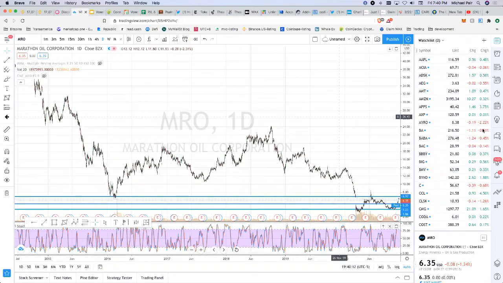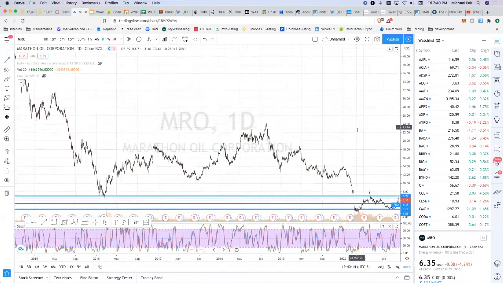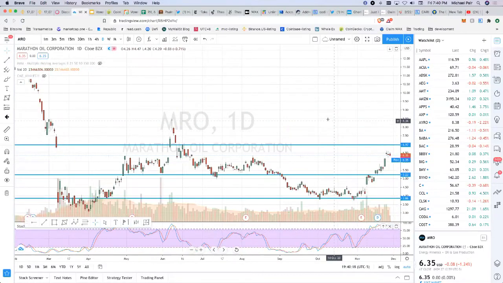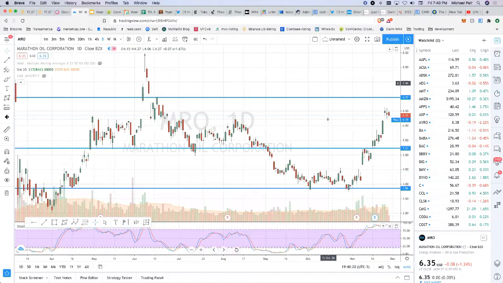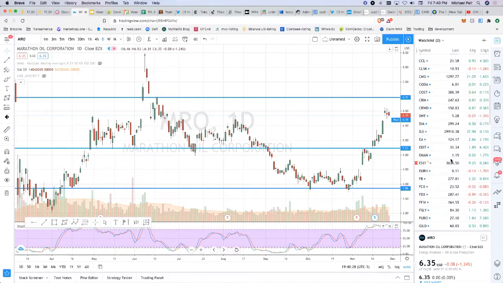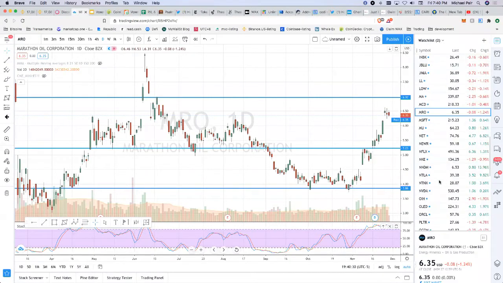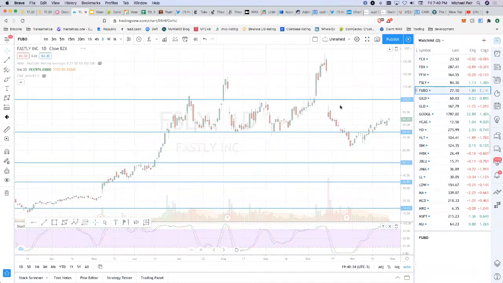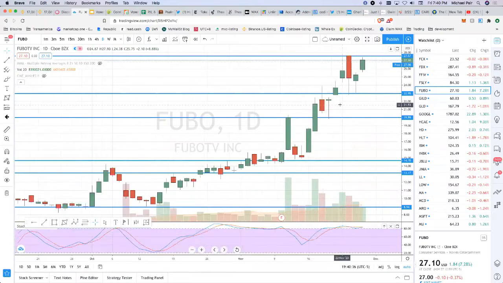Let's see. So any particular stocks we wanted to look at to walk through a scaling example or possibility of a scaling example? Just tell me the ticker and I'll put it in and we'll walk through one. Go back to Fubo. Fubo looks good. Yeah, we kind of talked Fubo through, was that the rolling one? Yeah, Fubo's done well.